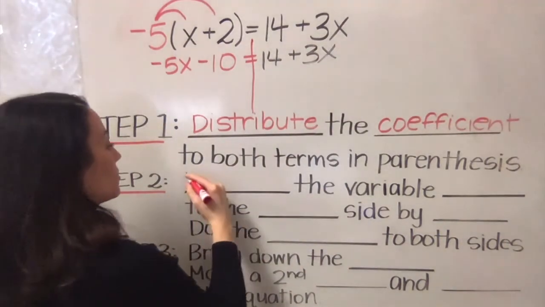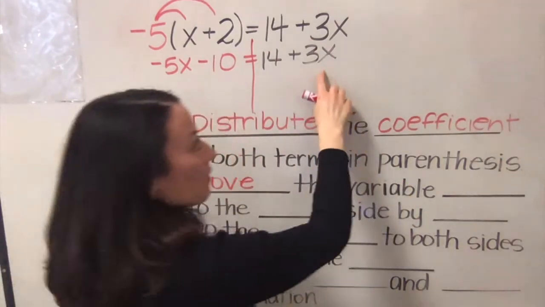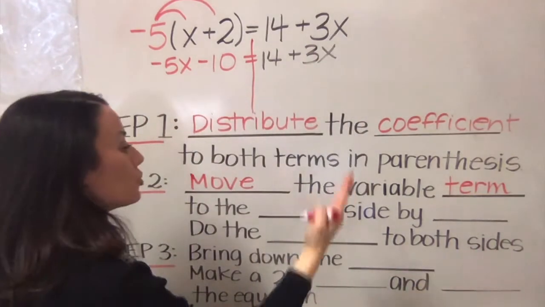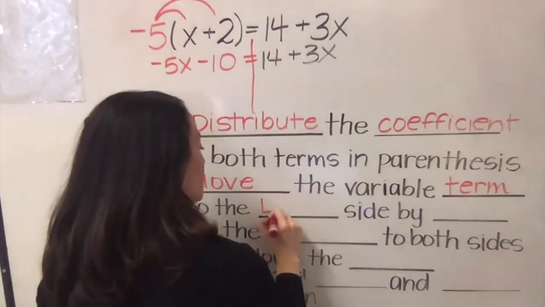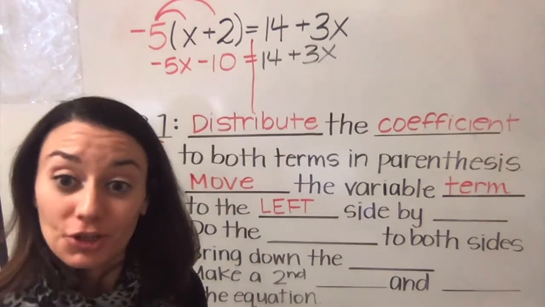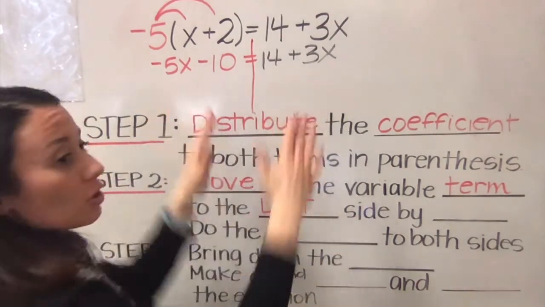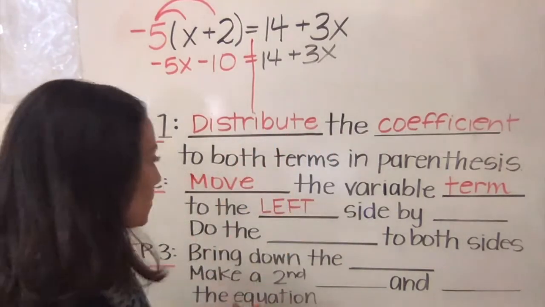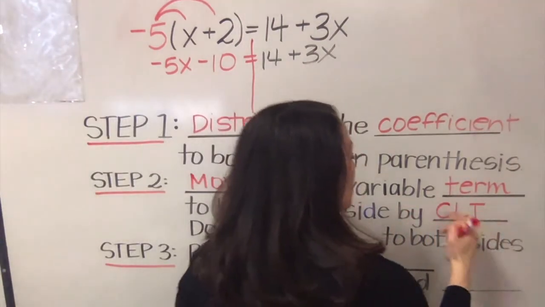So step 2 is to move the variable, we call this a term, right? To the, what side are we going to move it to? We want to move this over to the left. Good job, left. And you could move it to either side, but I think it is easier because we're used to seeing variables on the left side. And we're just going to do that by, what happens when you have two terms and you want to make them one? We combine like terms. We do what? Combine like terms. So, for combine like terms, I'm just going to write CLT. You know what that means, combine like terms.